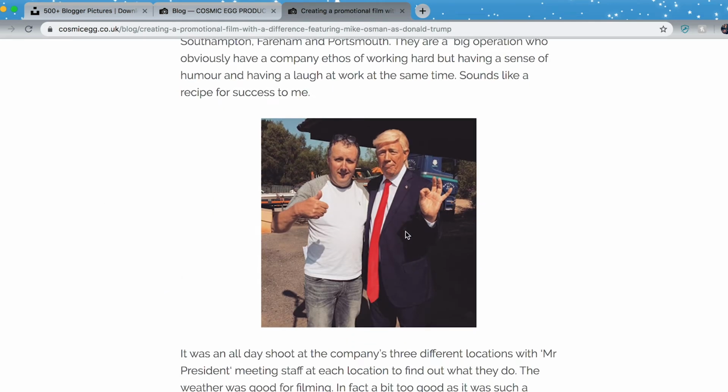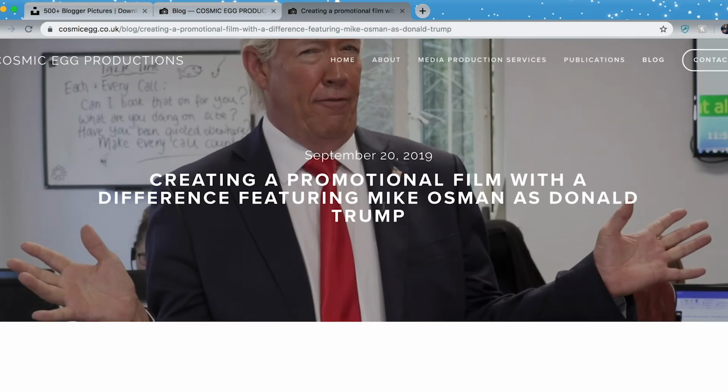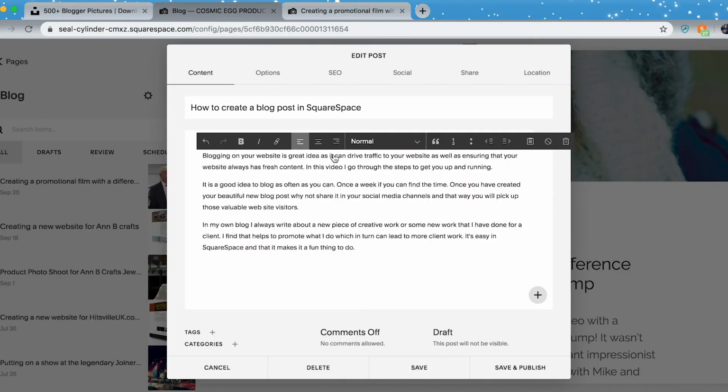So as a rule of thumb, working in pixels, you want this image to be, let's say, 400 pixels wide, and this image I always make 1500 pixels, so that when Squarespace puts it in that banner and spreads it way out, it looks really good and nice and sharp.